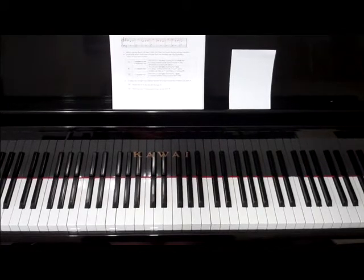In this piece of music you'll notice our time signature has also changed. Instead of counting 4 crotchet beats per bar, we're now counting 3 crotchet beats per bar.